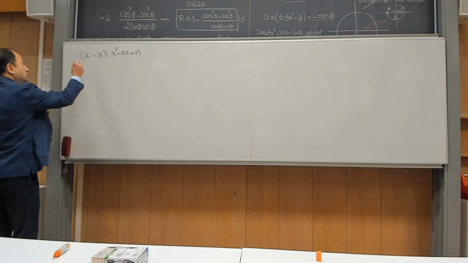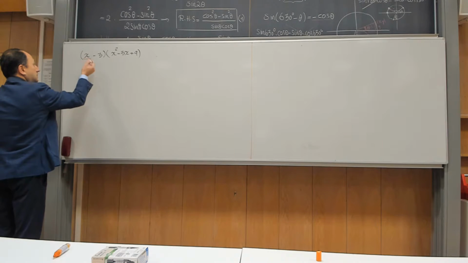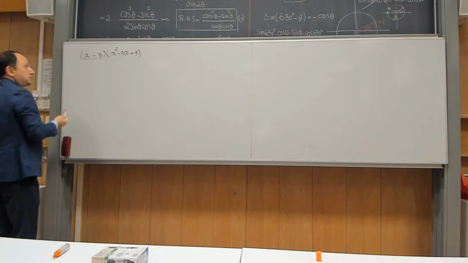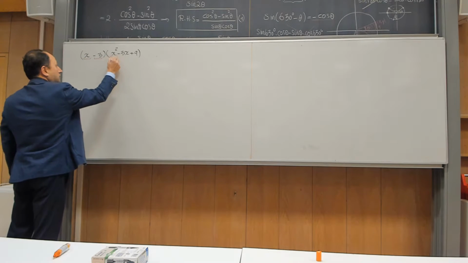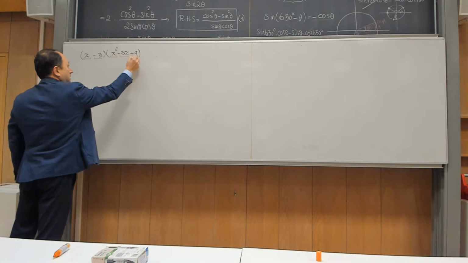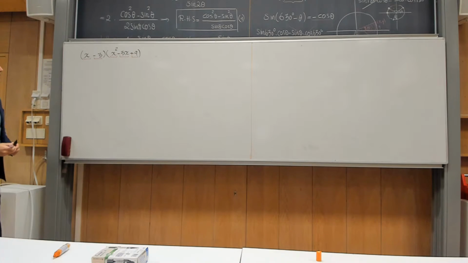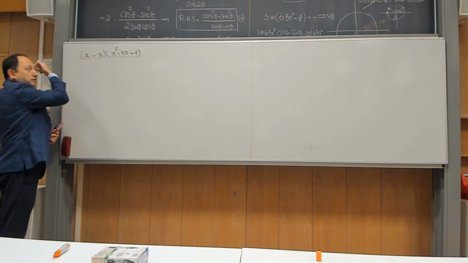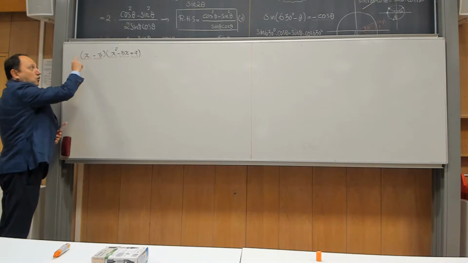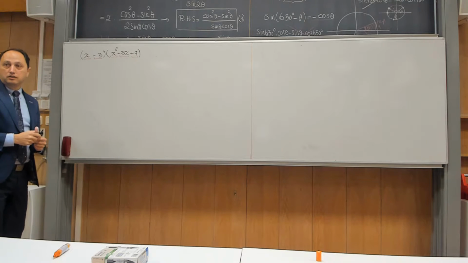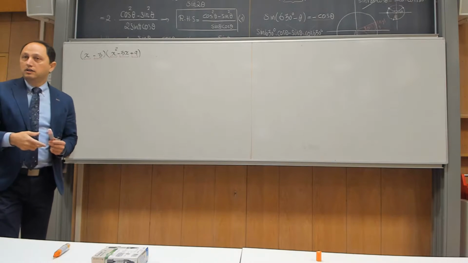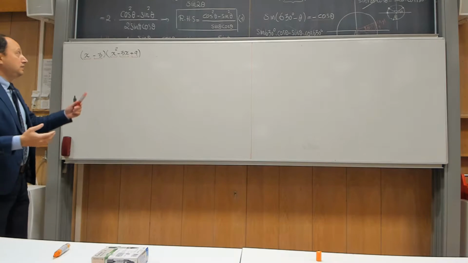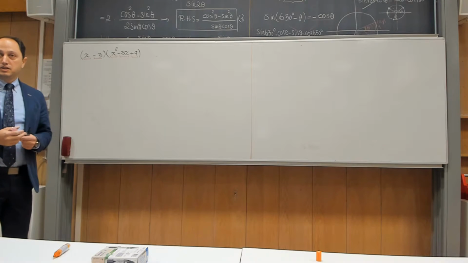So what you do, you need to think of the first pair of brackets as two terms. One term is x, the other term is -3. And here I have 1, 2, and 3 terms. So what you need to do, you need to multiply every term from the first pair of brackets into all the terms in the second bracket. And you have to do it patiently. And then at the end, you have to simplify, even if it is not mentioned in the problem itself.